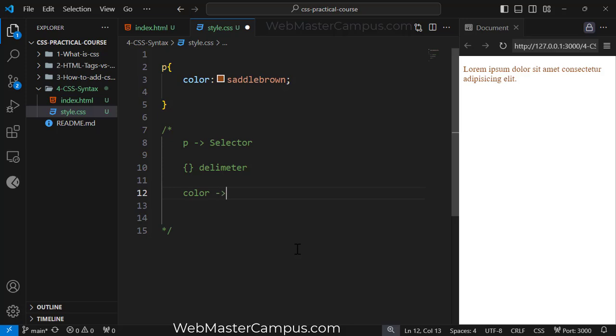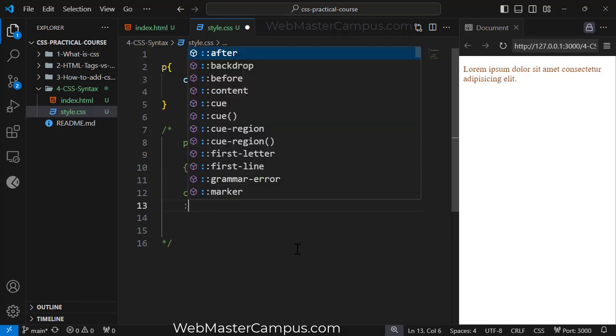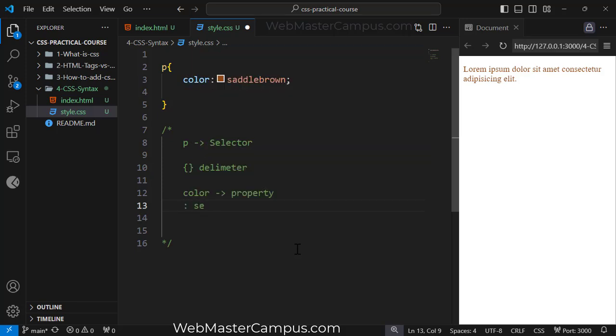Okay, this color is the property, and this colon acts as a separator. Okay, so this colon is actually a separator, and the value saddlebrown, or any color that you are going to write, is called the property value.